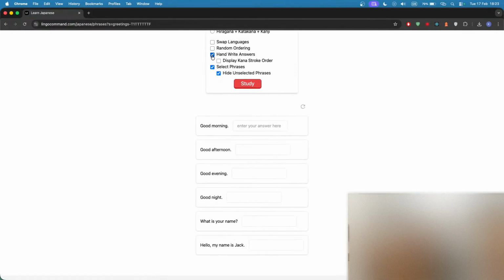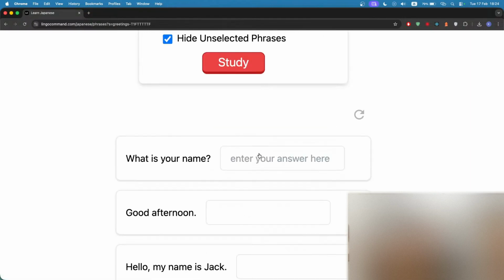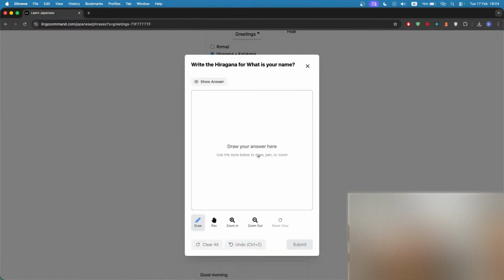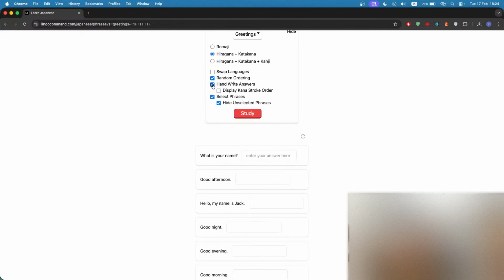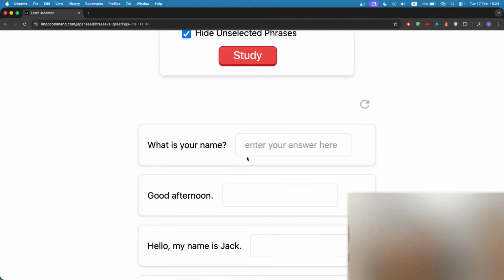That's fine. And I think from now on, it might be best actually to type hiragana. So that was enough handwriting practice for today. So let's apply random ordering and try this again. We're going to uncheck handwrite answers.